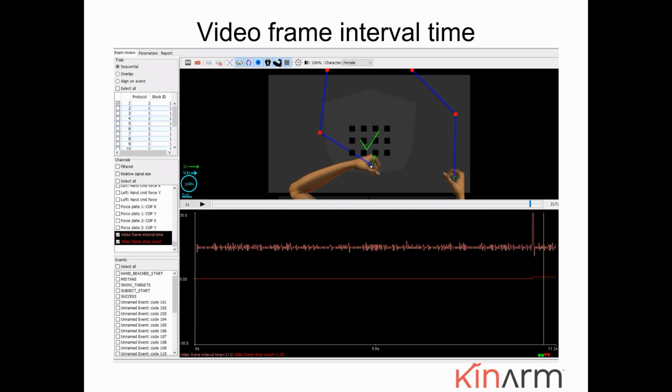For this task, I found that at about 1,000 to 2,000 dots, I'd have frame drops and the video would stutter. I also found increasing the dot size lowered that limit. Big targets are more likely to drop frames because they need more rendering time. So I can't give you a hard and fast rule about what that limit is. My advice is to watch the task perform. You probably will notice frames dropping, see the video stutter. And if you have any doubts about whether you might drop a frame, run the task a few times and watch your video frame interval time.